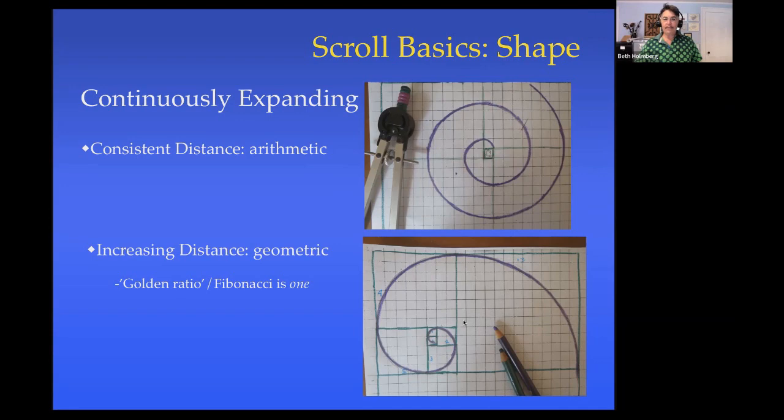Much more common is something like the lower image here, which is a geometric scroll. This is one where the rate at which it increases. So here I've got 2 squares between adjoining layers. And then as I come around 1/4 turn, it's 3 squares. And I come around 1/4 turn, it's out to 5 squares. And 1/4 turn, it's out to 8 squares. So it's expanding as it comes out. And it can expand a lot or a little. It can be hardly more expansion than an arithmetic scroll. It can open very quickly.